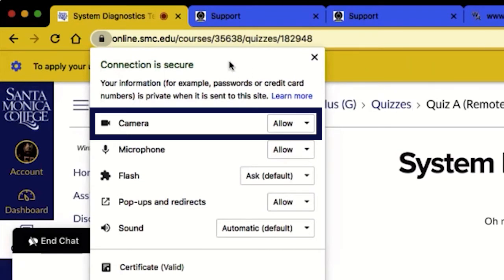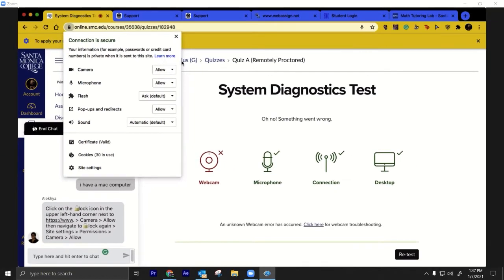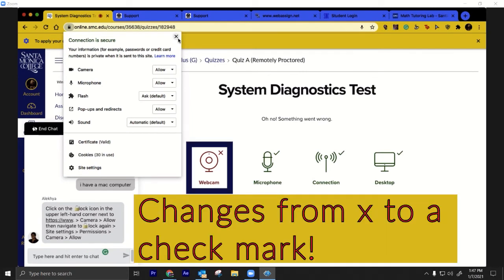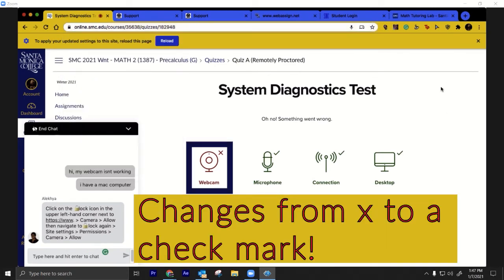Okay. Alright, so you click the lock, and then what? You go to the camera, and then you change it to allow, and that's it? Yeah. And it was saying block right here. Okay, now it'll work. Now it'll work. Yeah, so now it's on allow. Okay. Now it just doesn't work.